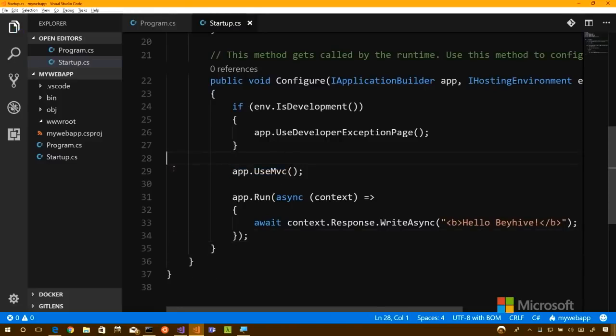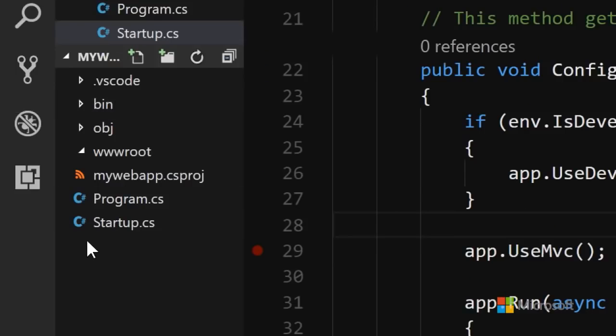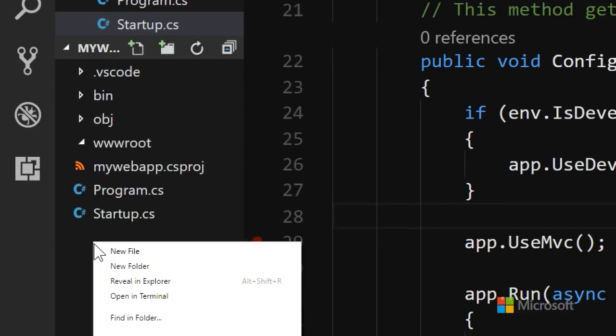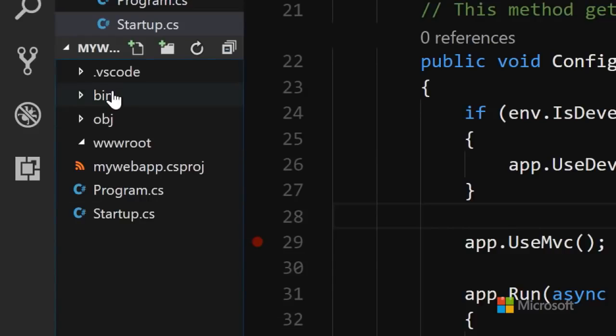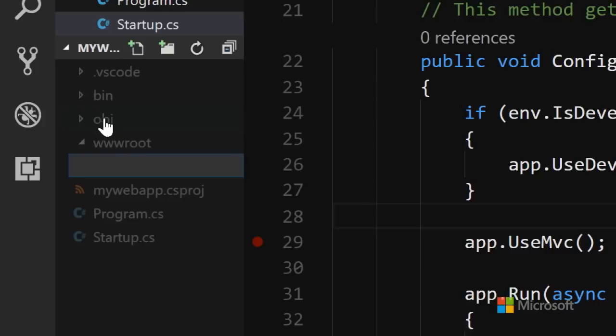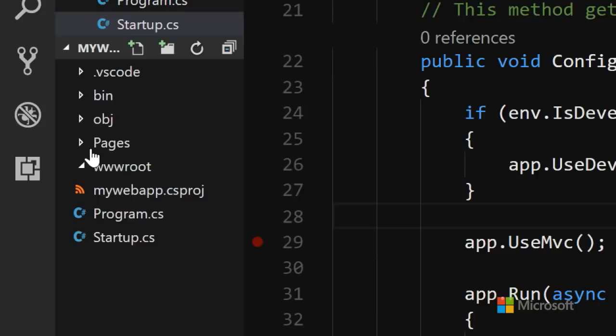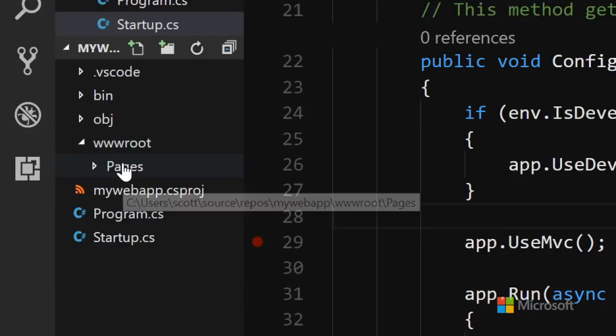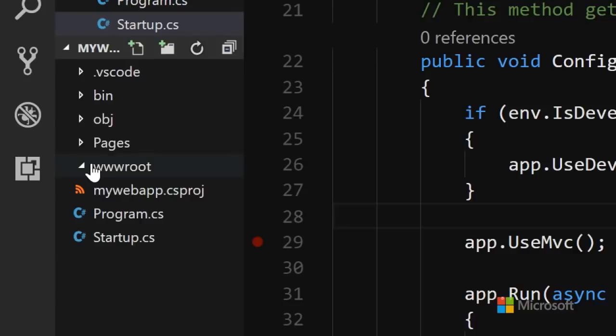Okay. So first thing I want to do is add a new folder. All right. Yep. So I'm over here in Visual Studio Code, and I can right-click and say New Folder, or I can click these buttons. I'm going to right-click and say a new folder because I have found that depending on what's currently clicked on, when you say New Folder, you might end up somewhere else. It can sometimes be one folder down. So you just got to watch out for that. I'm confirming that my Pages folder is at the same level and not accidentally in wwwroot or somewhere in bin. So it can be a little confusing. All right, so I have a Pages folder.